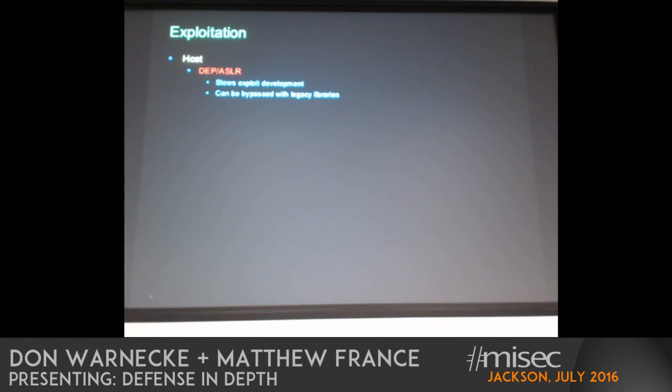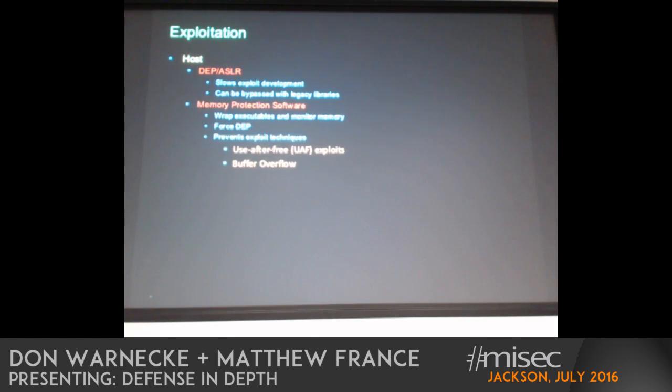Yes. In this case, it'll slow the development of an exploit. It's been kind of proven that since Windows 7 implemented DEP and ASLR, it can be circumvented and turned off. Often there are legacy libraries that were written in like 1993 with Windows 3.1, and people like to reuse them a lot. So in the case that those are loaded, maybe they have a vulnerability and it doesn't execute in a DEP environment. So where do you go from there?